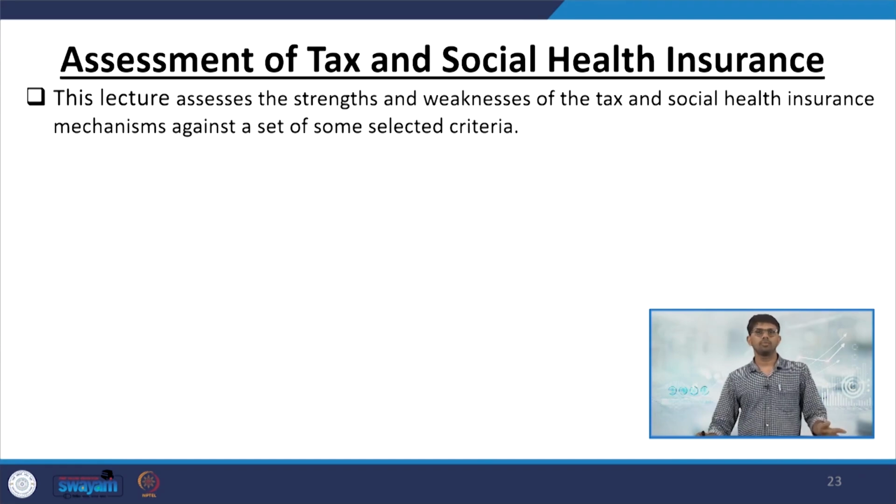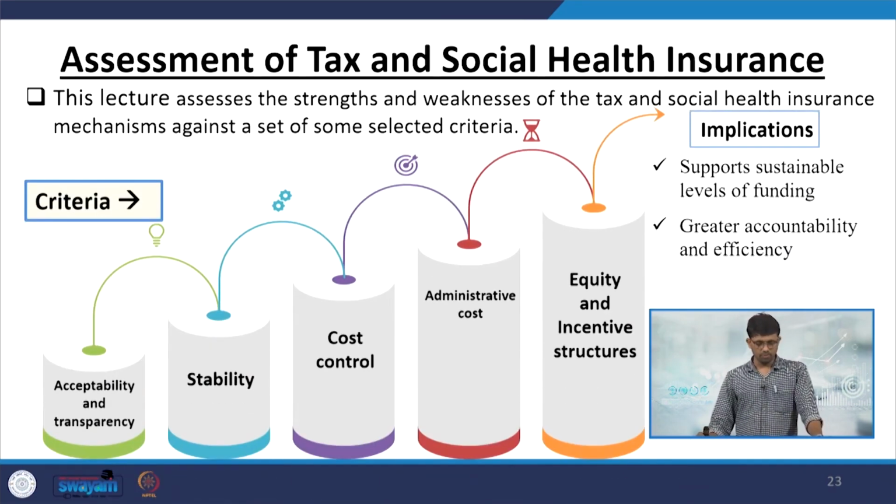And out of that, in our previous lecture, we emphasized the social health insurance and the incidence or the burden, who is sharing the burden of those social health insurance. Now, the assessment of all these things is made through 5 important criteria. We have already discussed in the previous lecture acceptability and transparency. Also, we discussed stability. The stability of the sources of insurance, especially for health insurance, we explained through the demand and supply framework. We explained through marginal value of labor and supply of labor.